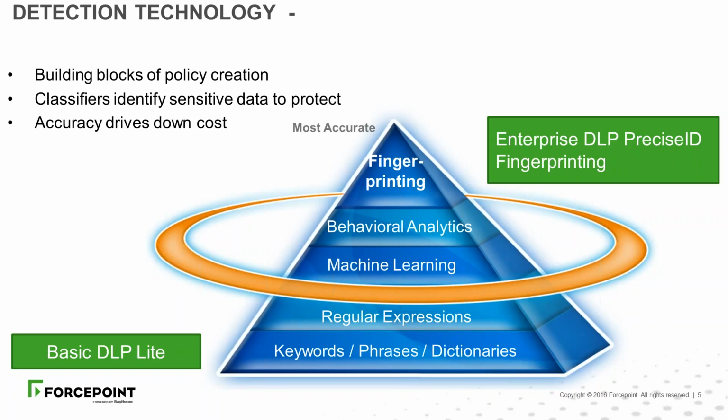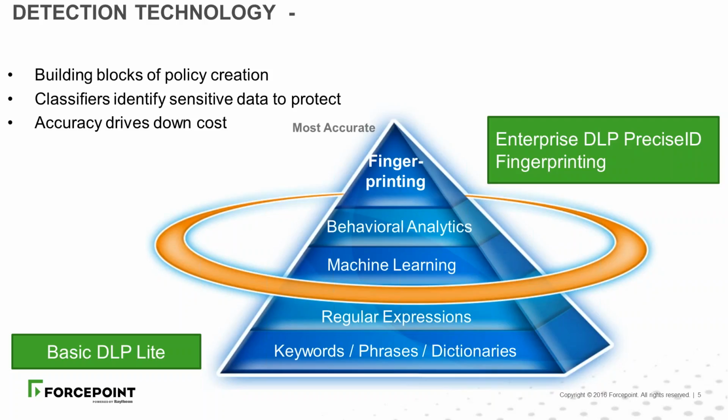To put an example around that, something like personal identifiable information, what is key in that GDPR regulation that was mentioned just a few moments ago. We have rules for PII, and that's going to be a mixture of analytics, context-based information, keywords, phrases, dictionary tools, regular expressions, all coming together to make what we call a content classifier to look for that identifiable information. In other tools, it may be a much simpler version of that.